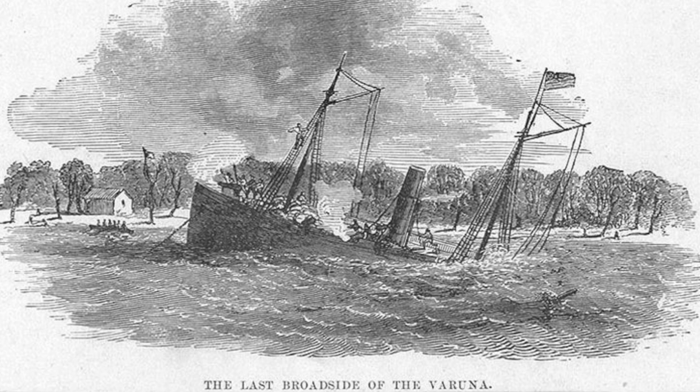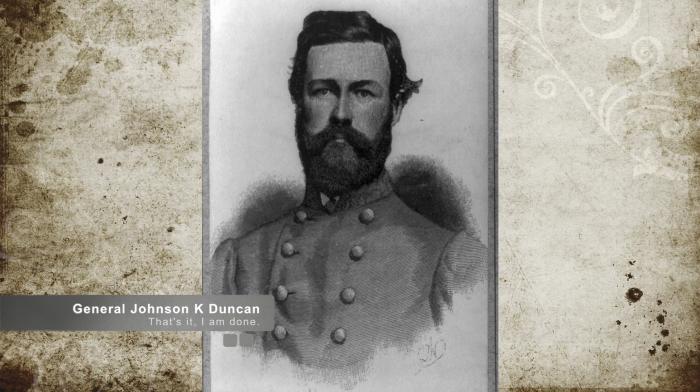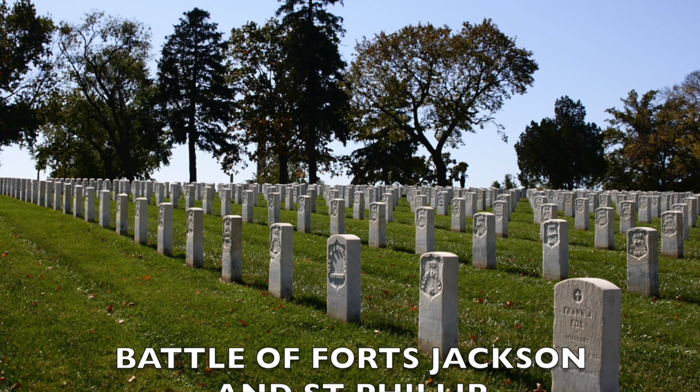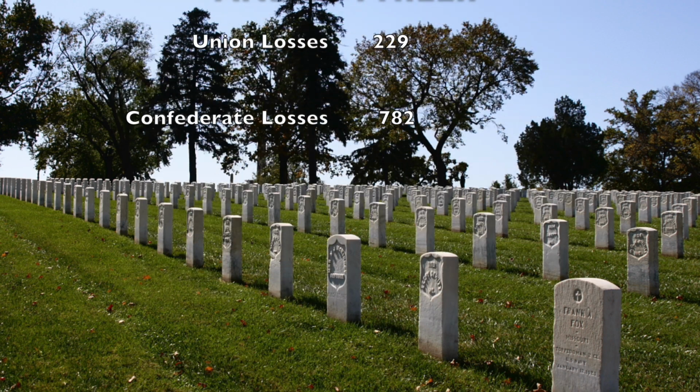On April 27th, Fort Jackson's Confederate garrison mutinied and more than half of the defenders ran away. This resulted in Confederate General Johnson K. Duncan surrendering both forts to Porter on April 28th. The estimated killed, wounded, and captured were 229 for the Union and 782 for the Confederates.